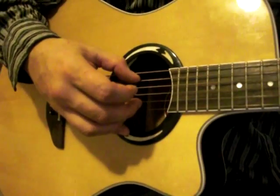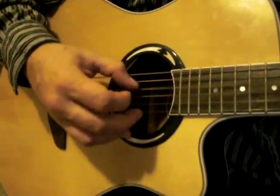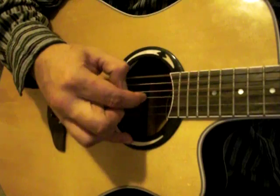Same thing with A minor, just the center four. E minor. F, just as down here. C, F, and back to G.